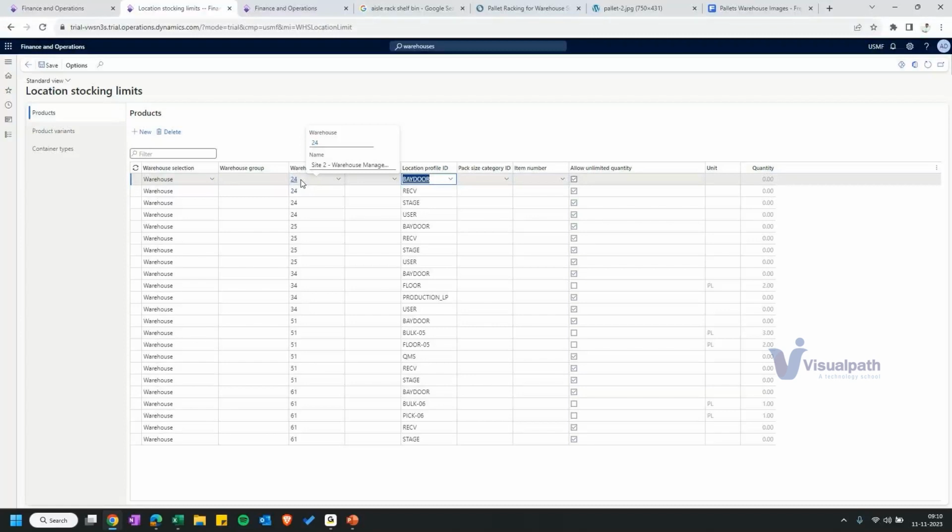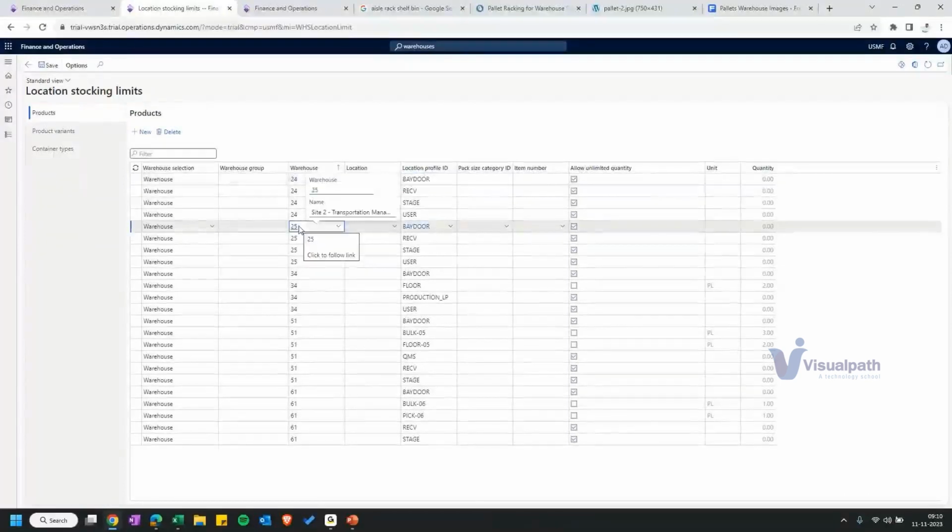Once the warehouse group came, you can cluster all those and define one group. In this example, let's say 24 and 25 follow the same thing, there's no difference, but you end up creating two lines, one for the 24 warehouse and another for the 25 warehouse. Instead, what you can do is create a warehouse group.